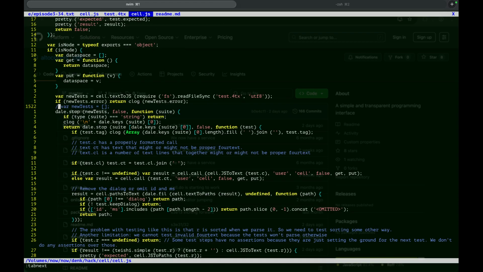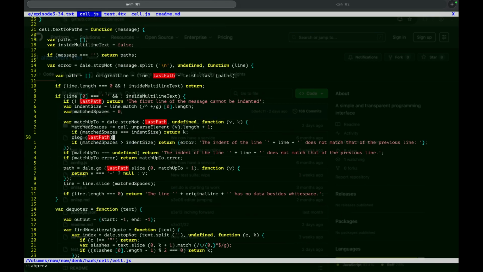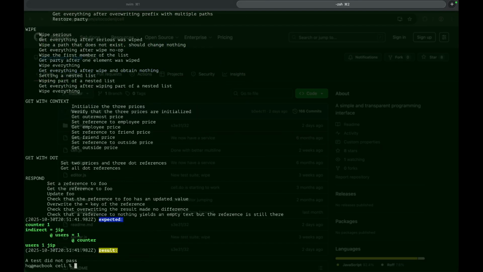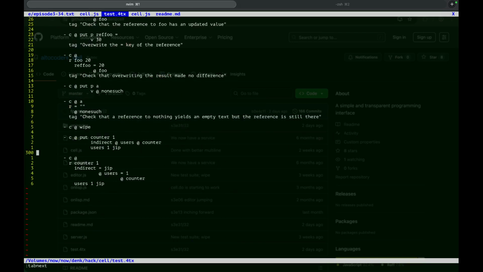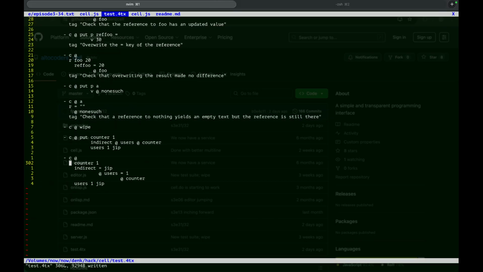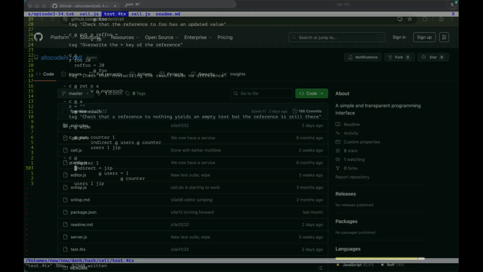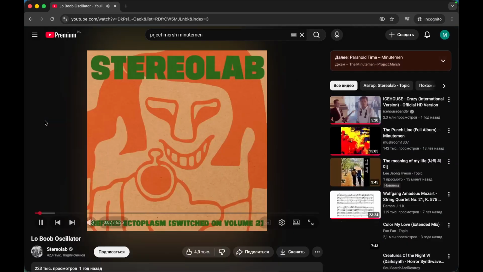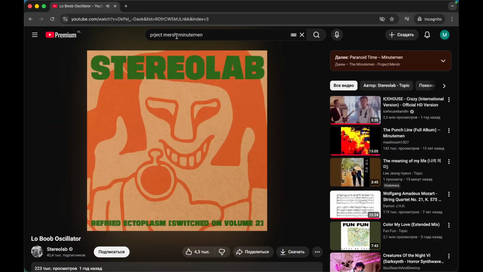Yeah, this is a bit tricky with the spaces. Well, that's why I want to have an editor, right? What do I want to put?